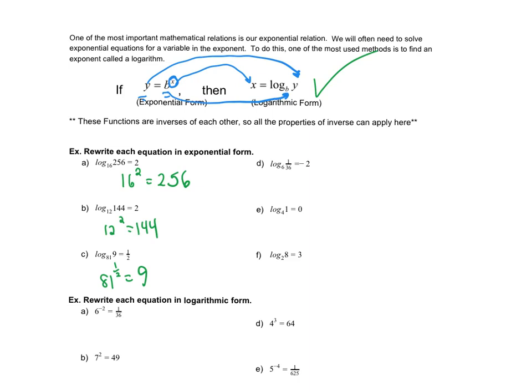For fractions as well, log base 6 of 1/36 equals -2. That's 6 to the -2 equals 1/36. So in this case, I'm taking this side and converting it to look something like this. Log base 4 of 1 equals 0 will simply be 4 to the 0 equals 1. And log base 2 of 8 equals 3 can be rewritten as 2 to the third equals 8. So sometimes rewriting a log in terms of an exponential can make life easier. In this case, all the numbers were given, so it doesn't matter which way you write it. But in the future, when you have some variables, that can make a difference.